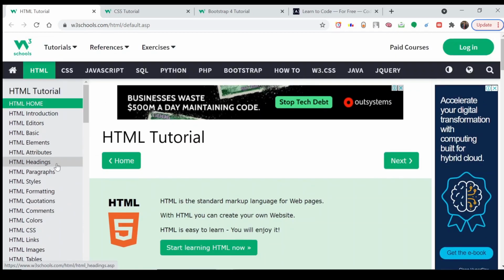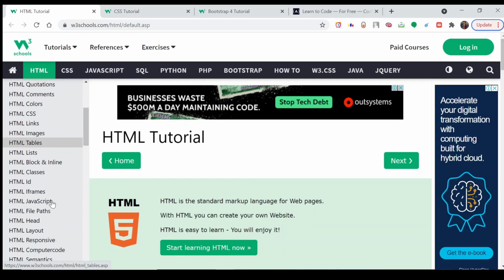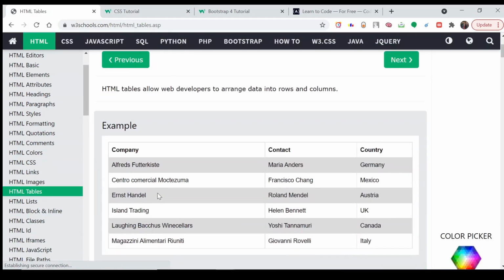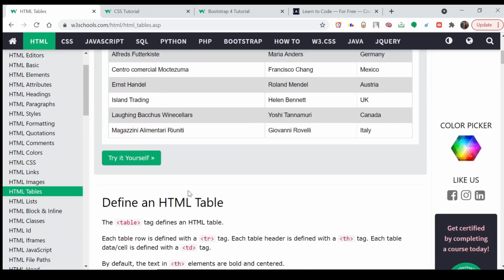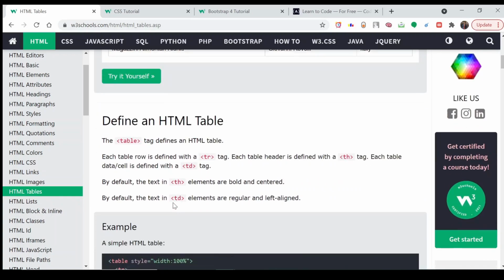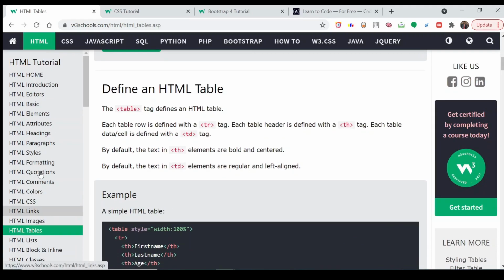So in a nutshell, the first part, which consists of the various HTML tags, is really important. You might be wondering, do I need to learn all these tags? No, you need not learn these tags. You just open any tag, read about it, understand what it does, like table tags, so it creates a table. You need to understand what the various attributes are along with those tags. You just need to keep it in mind and not memorize those, because it's not possible to memorize everything, right? Because there are so many of those.